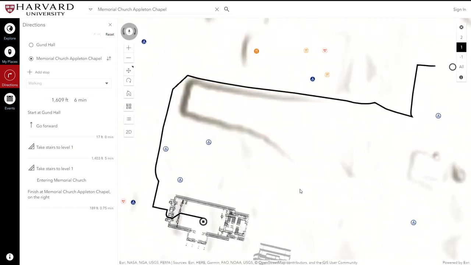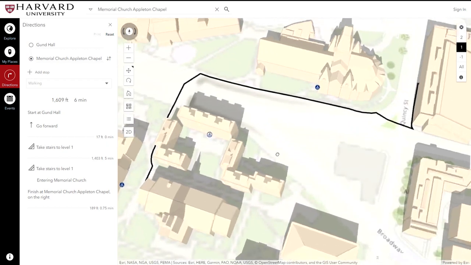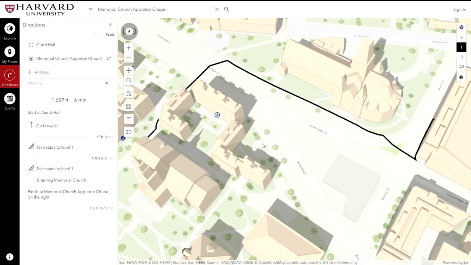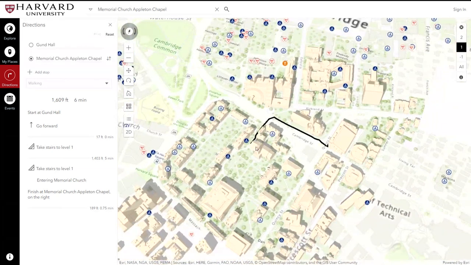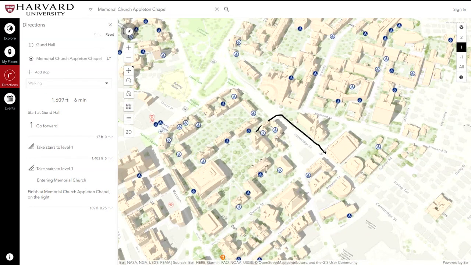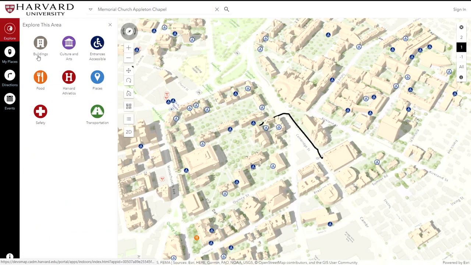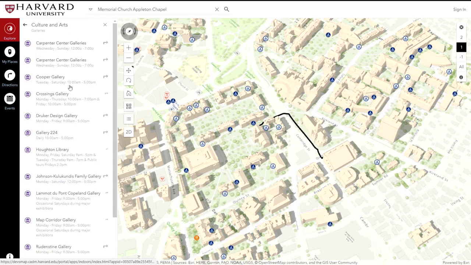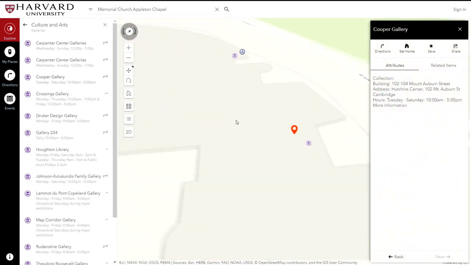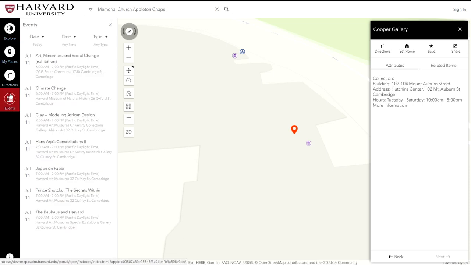So I can even go 3D. That was actually my route going from the church to the GSD. I think this is beautiful. You guys did a great job. Everything's in here. Explorers are set up based on how they view the world. I can go into the galleries and see all the galleries, for example. It looks really good. And even events are set up based on what's going on now. I think it looks great. So I just wanted to show everybody that.